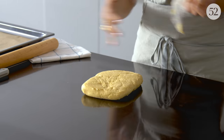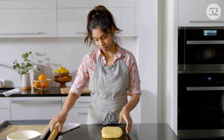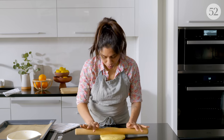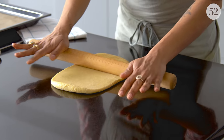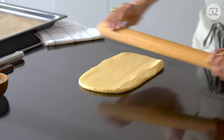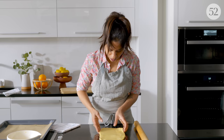So here's my dough — looks good. I'm going to roll this out into an 8 by 17 inch rectangle. You could use a little bit of bench flour if you want at this point, but I don't really like to because it's a pretty nice dough. It should come right up without too much trouble.